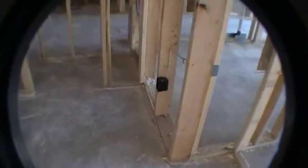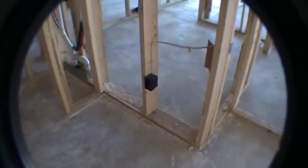Alright, so looking into this back entryway, or we call it the owner's entry, from the garage to the home, we've got a recessed light up there. You got an AC vent right there. There is a closet behind the door here, so when this door is normally closed, you've got your closet right there. There's just one outlet in here, for a vacuum cleaner or something. That's about it in here. And then the light switch will be in this location.